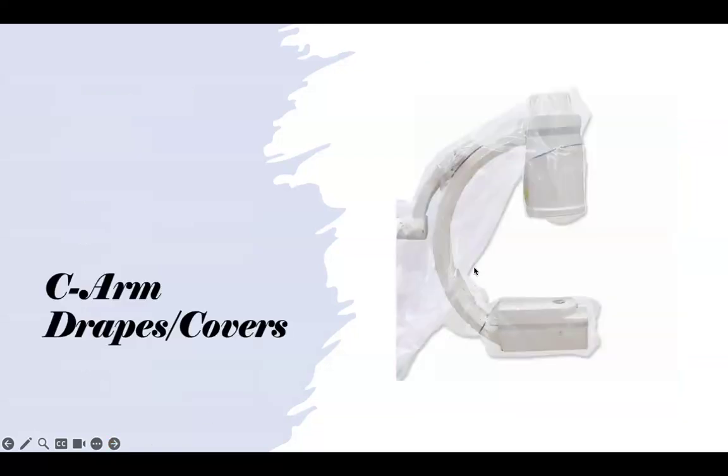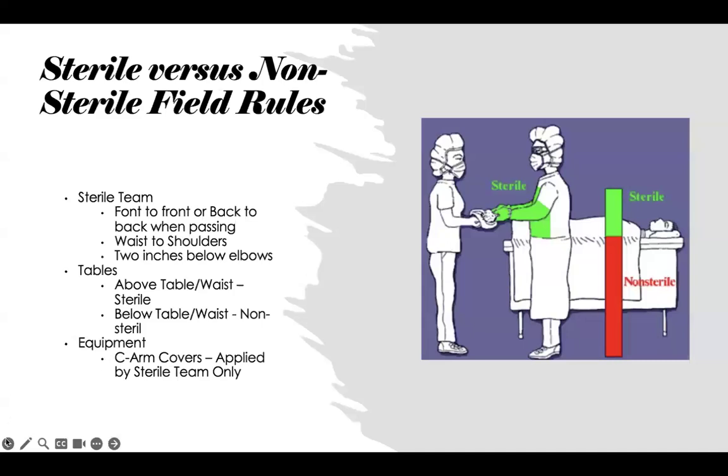So this is pretty much what a sterile drape looks like. Usually what happens is the member of the sterile field will help you get it on. Then they'll put these little rubber bands to tie it in place. And if we have to do an adjustment from this side, we'll put our hands on the inside and pull it, not touching the outside, because this is the part that's going to be going over the patient or in the sterile field.